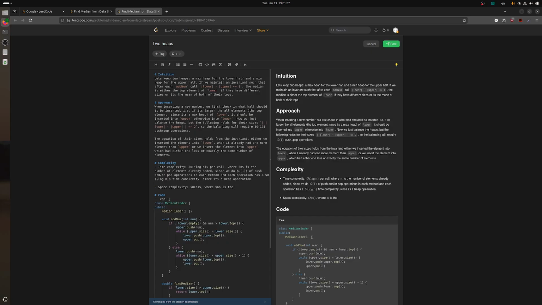O of n, where n is the number of elements inside the two.